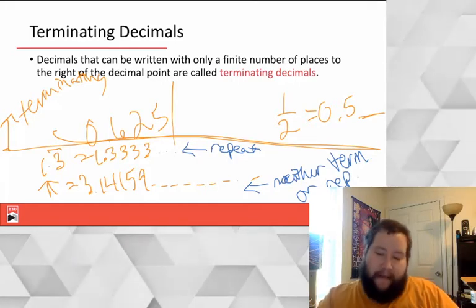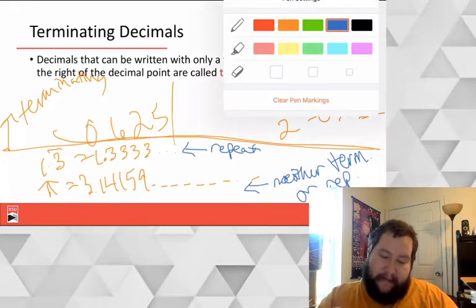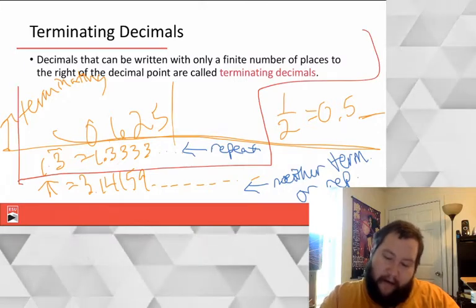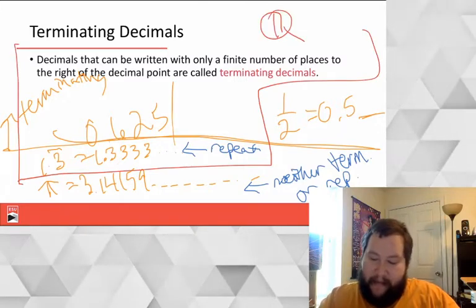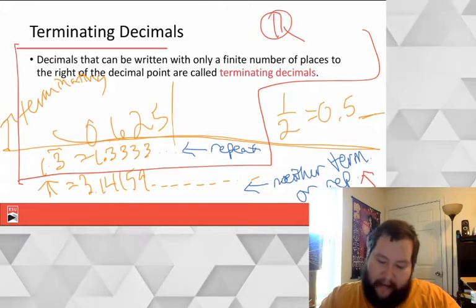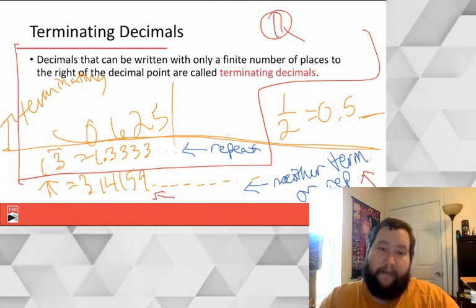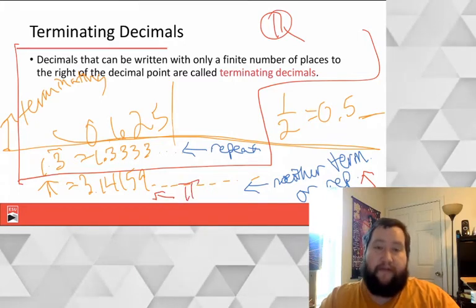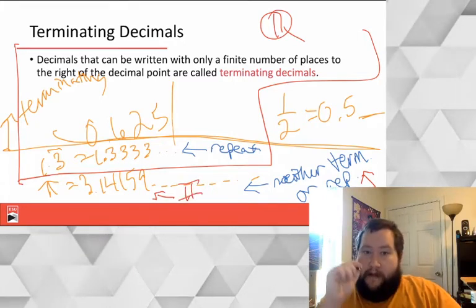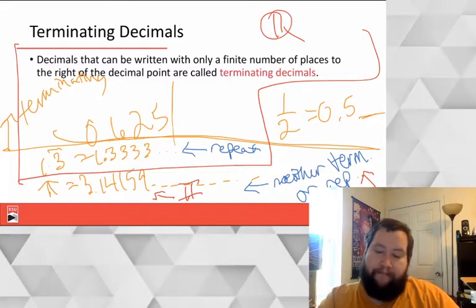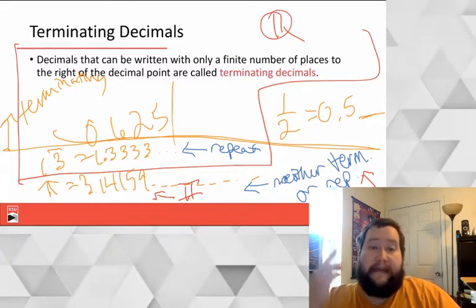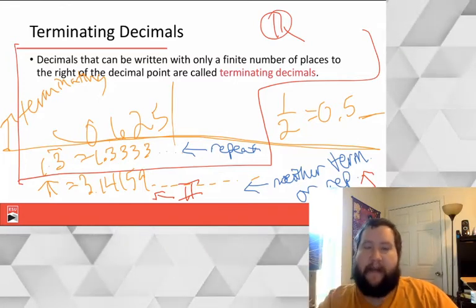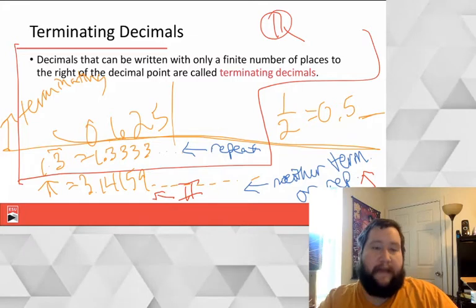And this is important: only decimals which terminate or repeat are in the rationals. These ones like pi that neither terminate nor repeat are not in the rationals. They're in what are called the irrationals, which is this double I, two vertical bars in a line. And so we need it to either terminate or repeat. We'll talk about terminating first, and then we'll talk about repeating, and that is where we'll wrap up today's big ideas.